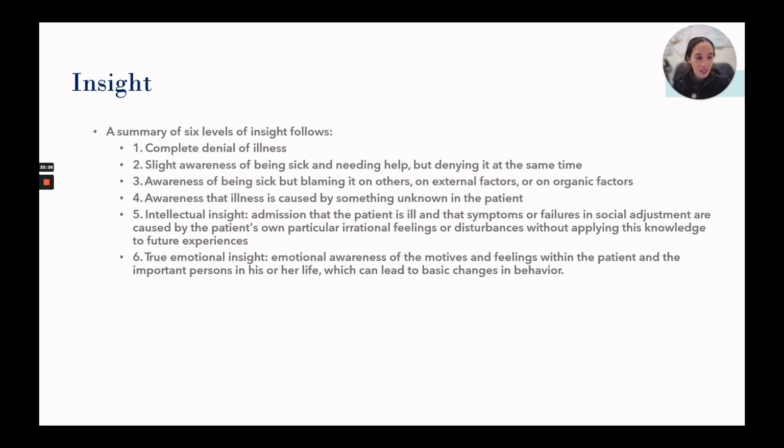With insight, there is a summary of 6 levels of insight, which is as follows. There's complete denial of the illness. There's slight awareness of being sick and needing help, but denying it at the same time. There's awareness of being sick, but blaming it on others, on external factors, or on organic factors. There's awareness that the illness is caused by something unknown in the patient.